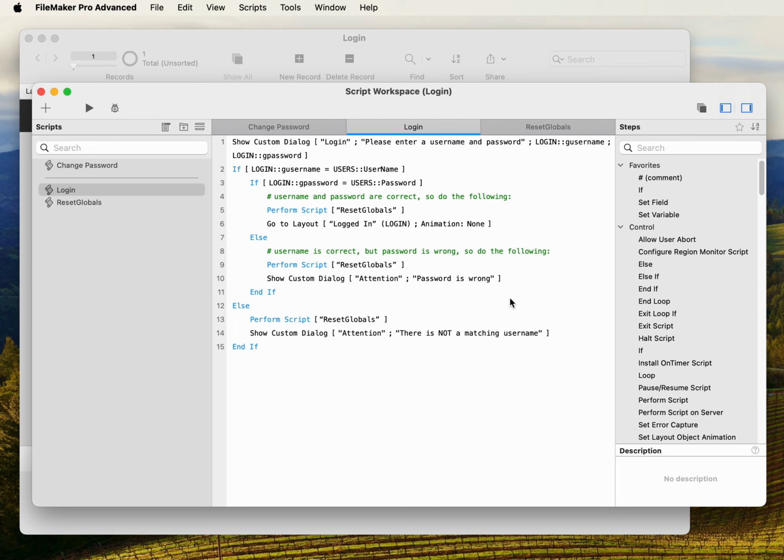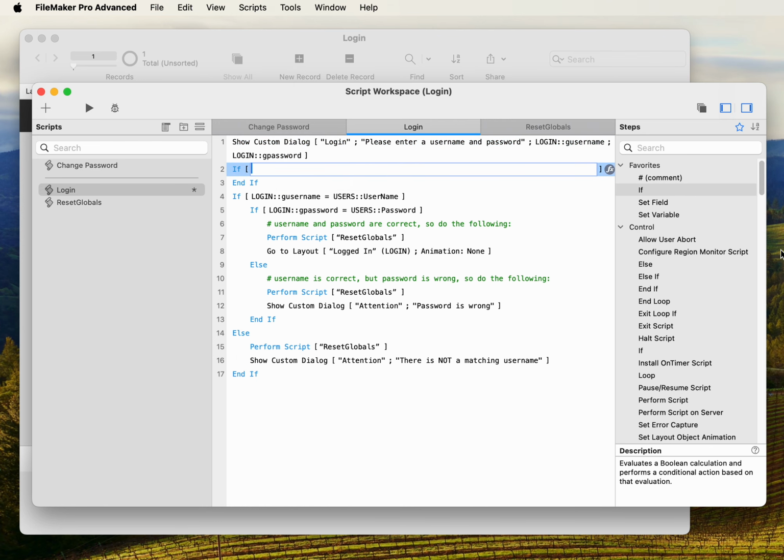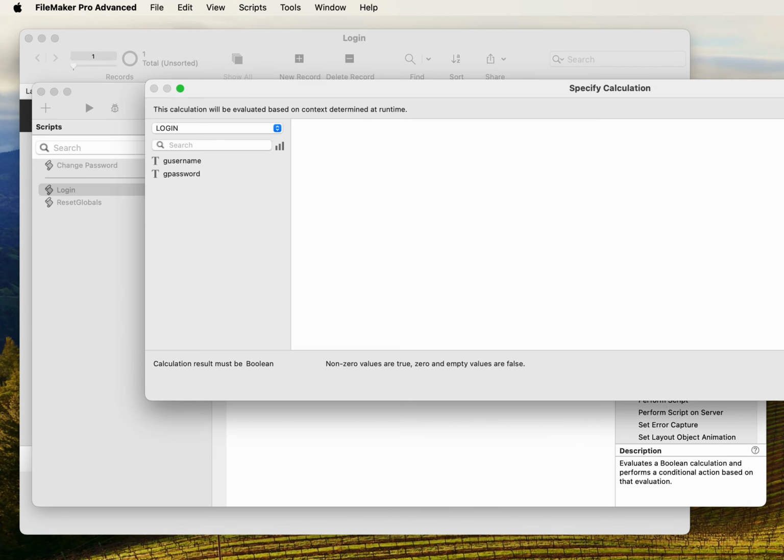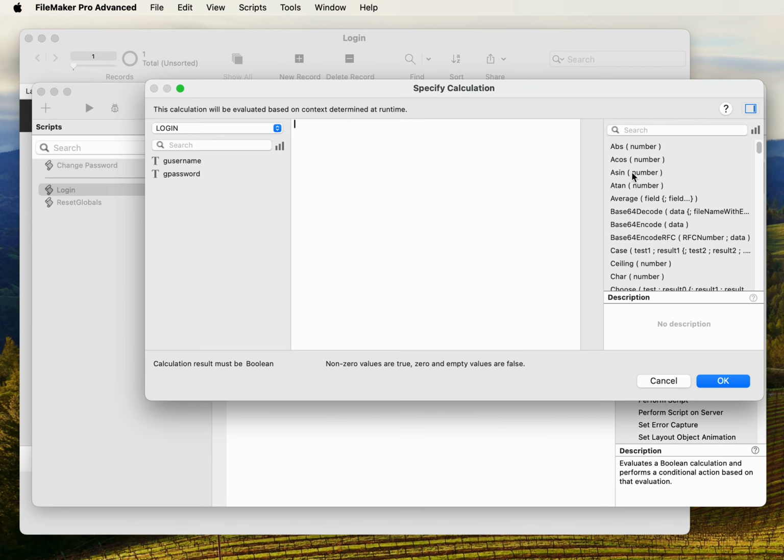What I'm going to do is click up here and add an if statement, and basically my if statement is going to check to see if these two things have values. I'm going to bring up my calculation window and select G username.